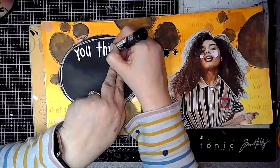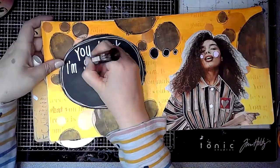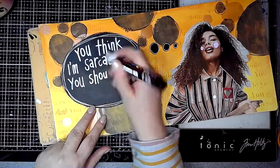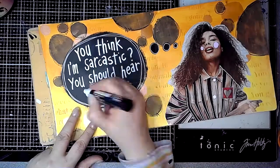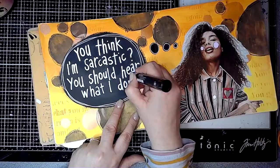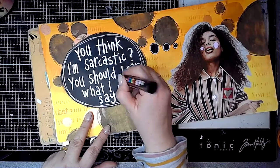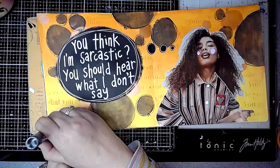And then you can see that I've added some white scribbly lines around the circles as well, and then I'm just using a white Posca pen and adding my words into the speech or thought bubble. You think I'm sarcastic, you should hear what I don't say. I guess that's true for a lot of us.